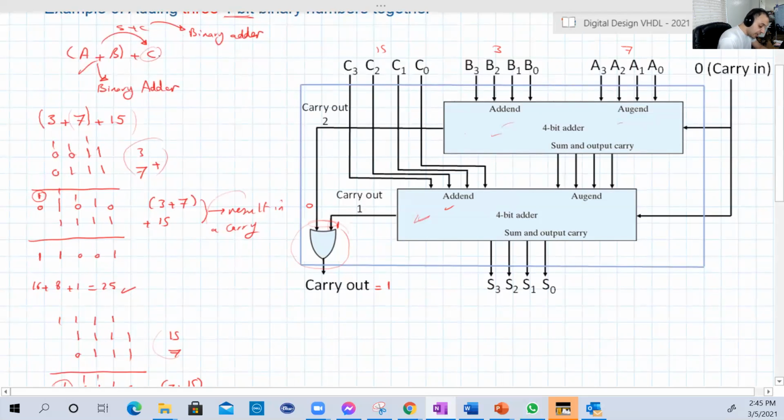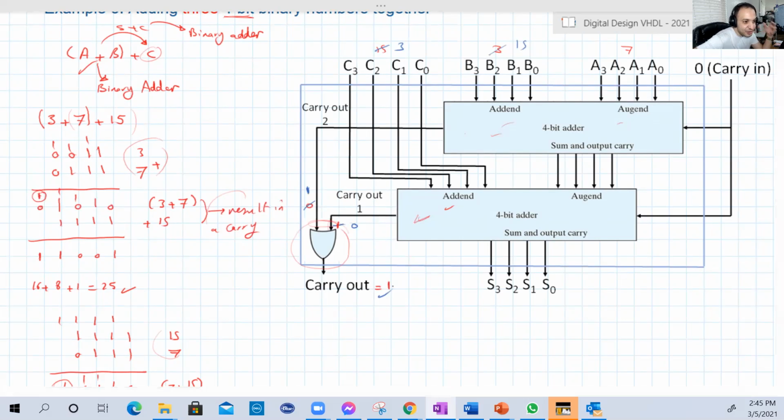Let's do that with another color. Now, if you put the 15 here and the 3 here, I mean, you put the maximum to the first one, then you're going to get a 1 from that carry and 0 from that carry, and again you have a carry of 1. So that's basically how you're going to think. But basically, we didn't do something from scratch. We did something based on a design that we already have. We just add a tiny modification here, to take into account this property that you might have the carry from the first one or the second one.